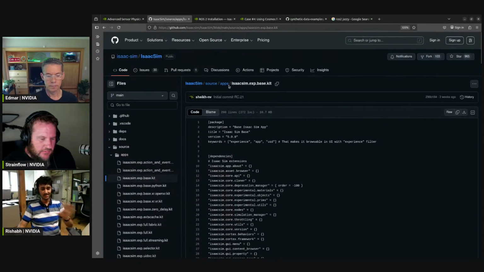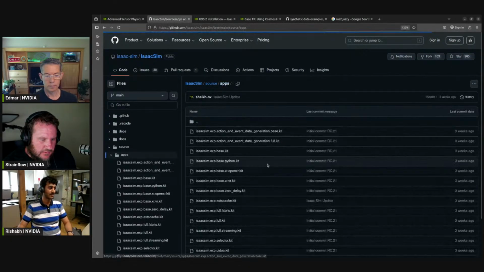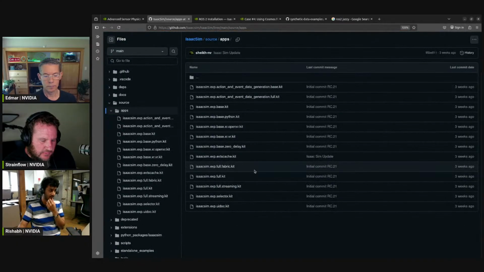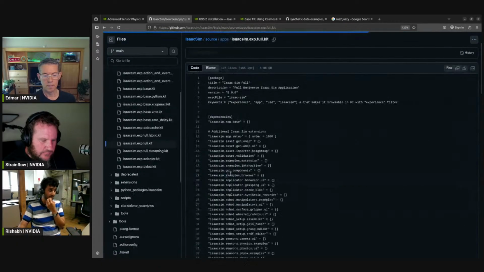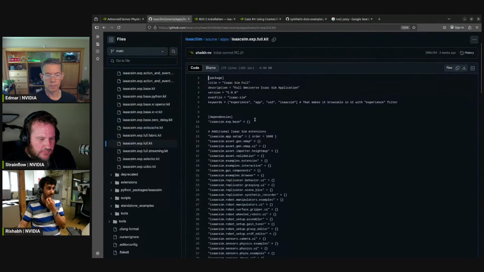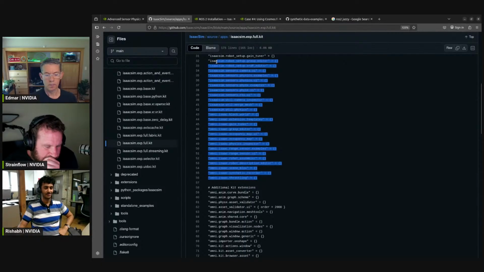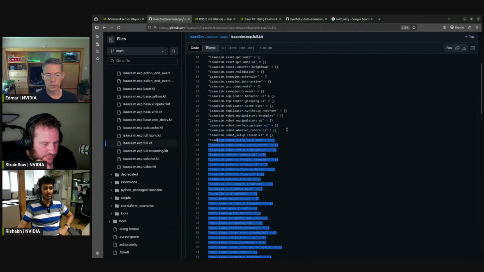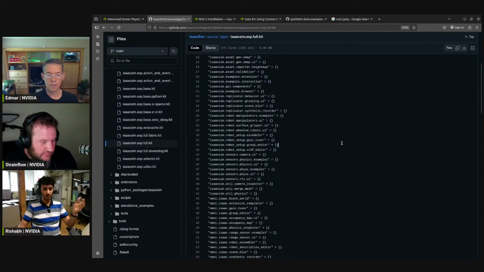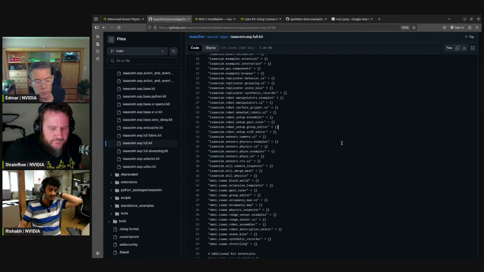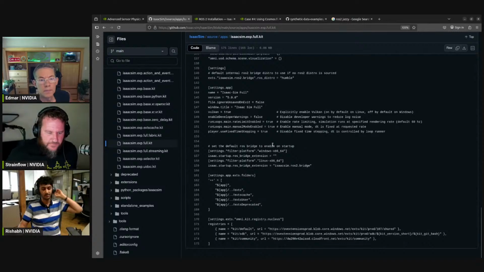So this is the base kit file for IsaacSim, and the one we're actually running right now is the full kit file. It depends on the base, so it inherits the base kit file which we just saw, which has all the extensions, but then it's got many more which are useful from the physics standpoint, the sensor standpoint, and the Replicator standpoint. So you've got the other extensions available here as well, along with a few more settings.